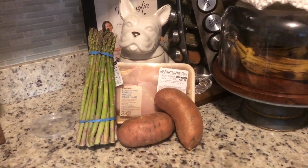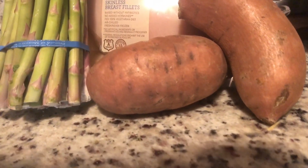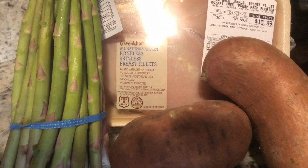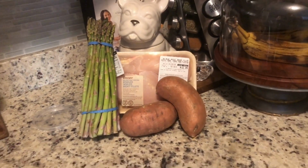So tonight for dinner we are going to be making sweet potatoes, baked chicken, and asparagus. This is one of my favorite meals to make, especially with the quarantine going on. It was just easy to find ingredients for this one.